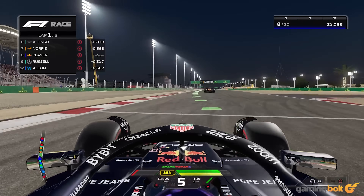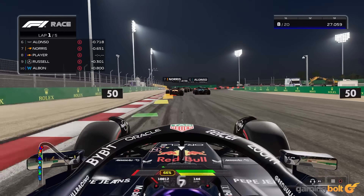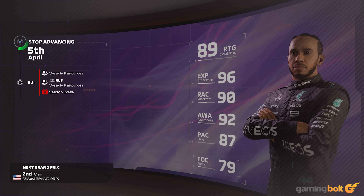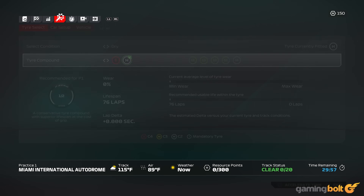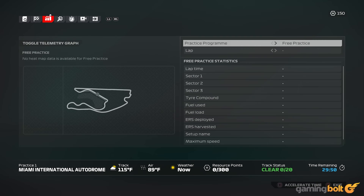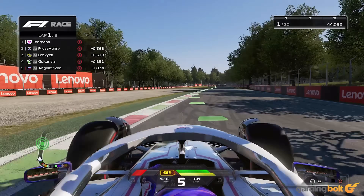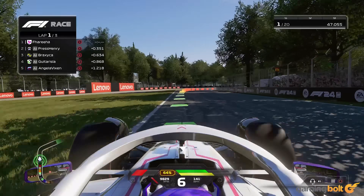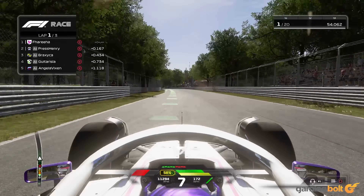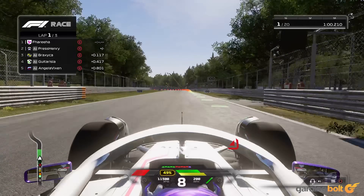There is plenty else to like about the new driver career. Instead of a story mode like Breaking Point, you can now select a real-life Formula One driver and progress through career mode with them. This refreshes the usual experience of accumulating resources each week, commissioning parts from R&D, hiring specialists, and completing goals — like taking no damage in a race weekend or completing five laps. Each driver has a unique rating, while their team specializes in different R&D departments from the start. They also have unique accolades to work towards that tie into their careers, enhancing stats, EXP earned, and more. Custom drivers can also earn accolades and partake in new secret meetings with other teams — tension can build if your current team finds out, yet the danger and the chance for a better offer is enticing.